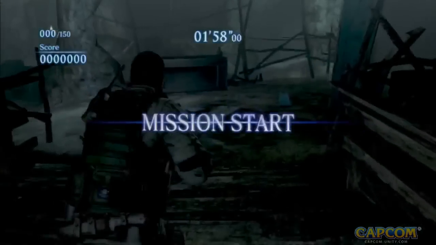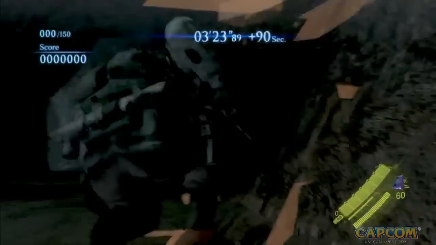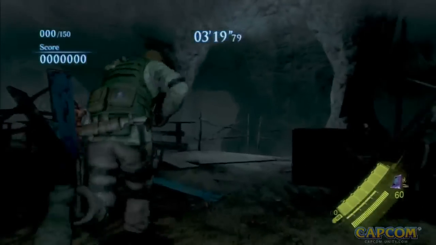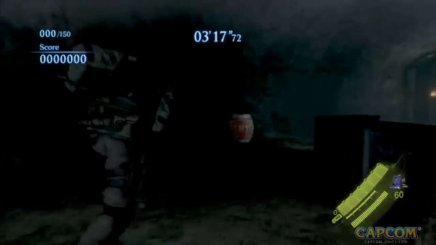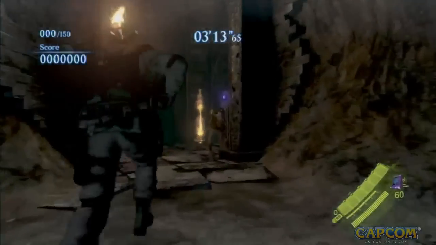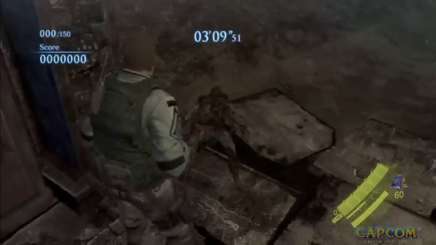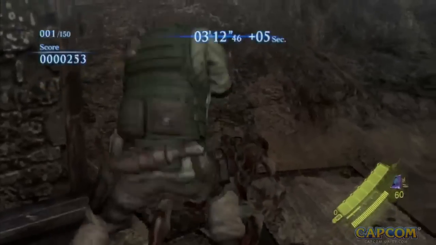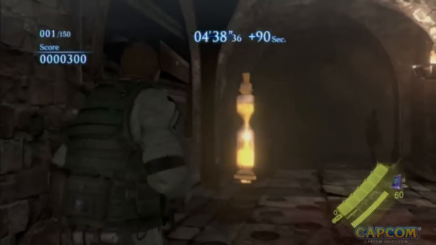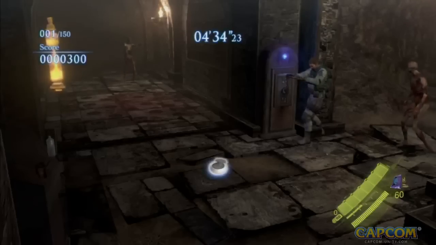This is the Catacombs pre-order map. One of the first things I want to do is run around and grab as many of the time bonuses as I can to kickstart it. What's interesting here is this guy will be turning this crank. Once I commandeer this crank, it shows one of the unique aspects of this map, which is a lot of traps. So if I just, oh no.